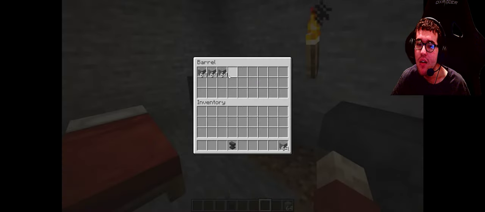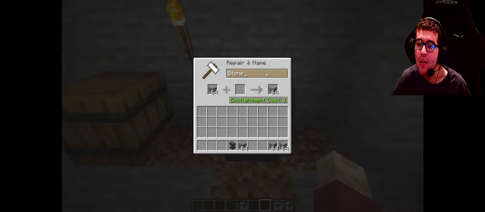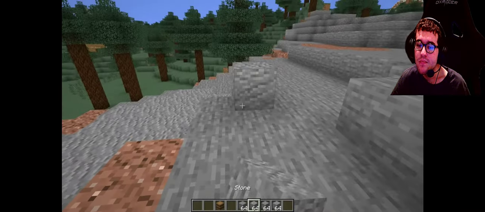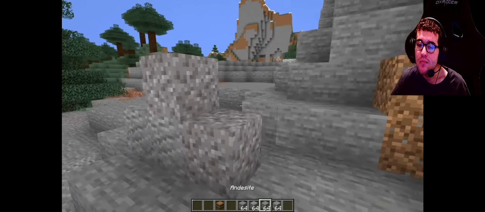Number 25, wordplay. You go into your friend's chest or barrel, you take all of their grey blocks in particular, and you mix up their names. Andesite may become stone may become gravel, you get the idea. When they come to build with them, they may get very confused and frustrated why the names don't match up to what they're placing.